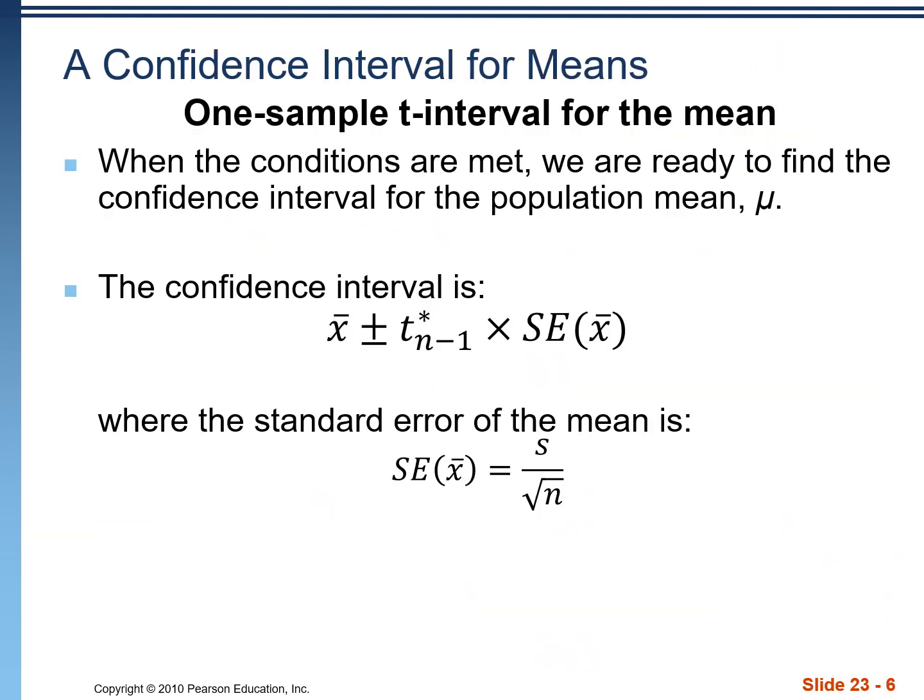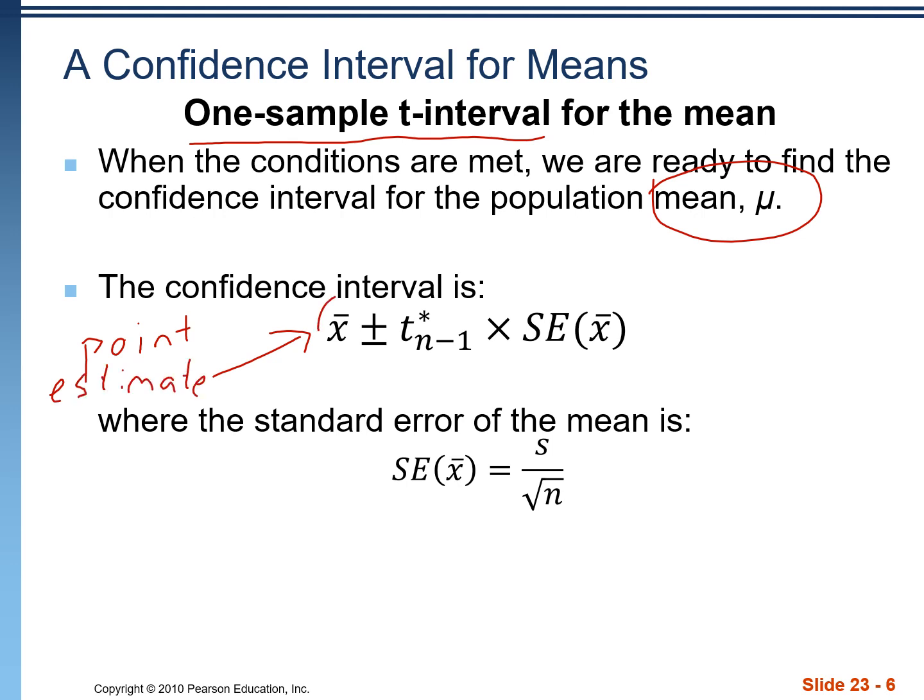Now let's apply this to a confidence interval. We're working with one sample, so we have a one sample t-interval. That's the name of this method. And we're going to make a confidence interval for the population mean mu. So we always start with the point estimate. It's whatever our sample shows. So in this case, we take a sample, we find the average for our sample, and that average is x bar. Instead of a critical z-score, we have a critical t-score. And instead of a standard deviation, we have a standard error because our standard deviation is being estimated by a sample. And standard error is given by this equation down here, S over radical n.